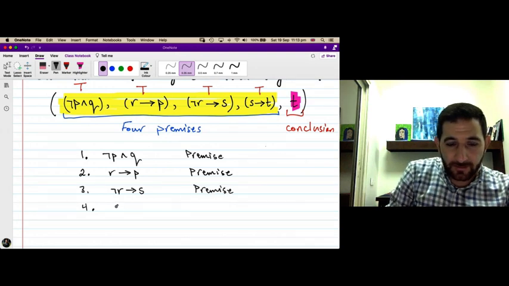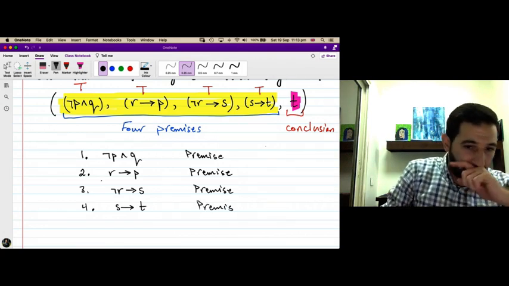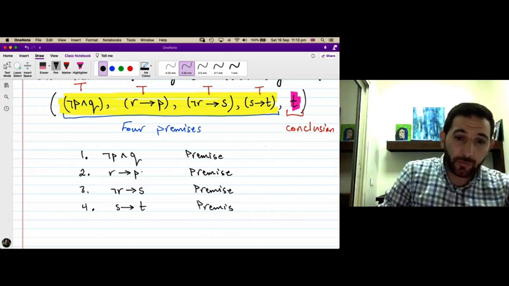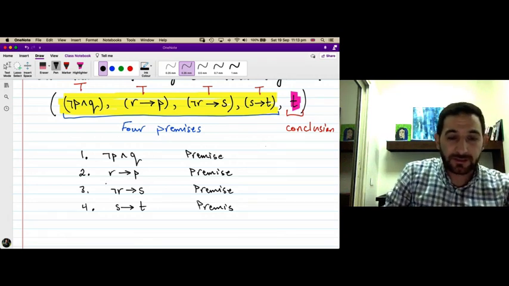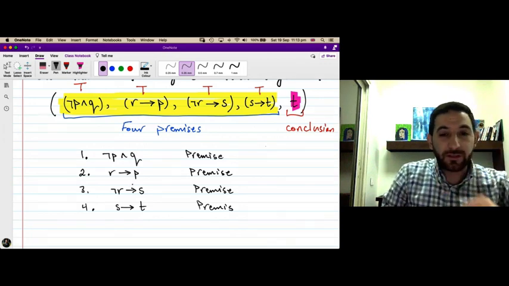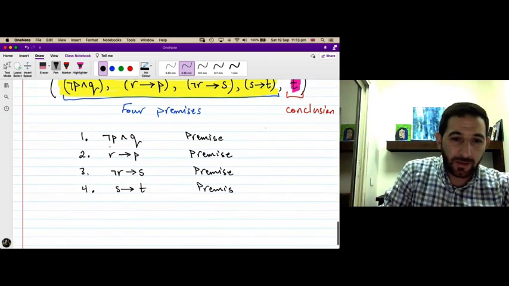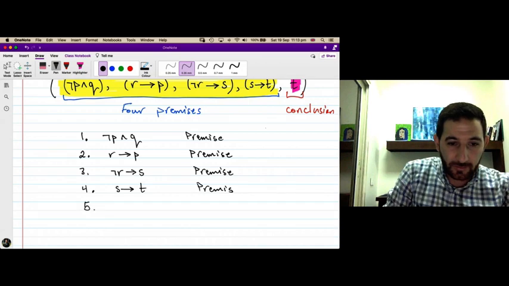And finally, S implies T is a premise. So we now assume all of these 4 are true, and now we need to move step by step using the rules of inference until we arrive at T, showing that T must be true.